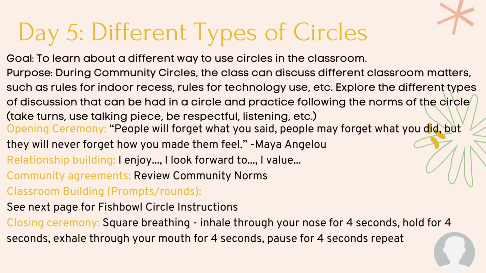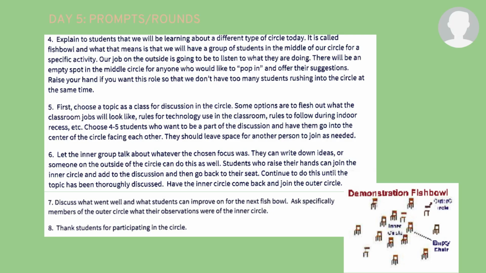Day 5 offers an opportunity for the class to discuss different classroom matters in what is called a fishbowl circle. The instructions will be on the next slide. Here are detailed instructions on how to conduct a fishbowl circle. The first step being identifying a topic. This circle format gives students the opportunity to be active participants as well as active listeners. It is a very dynamic format. For younger students, an alternative is offered in the elementary school guide for community circles.